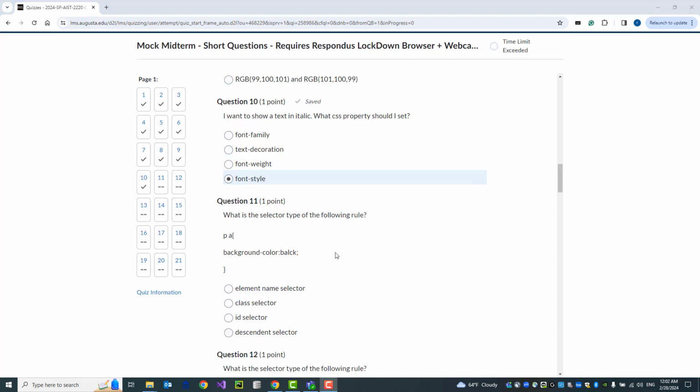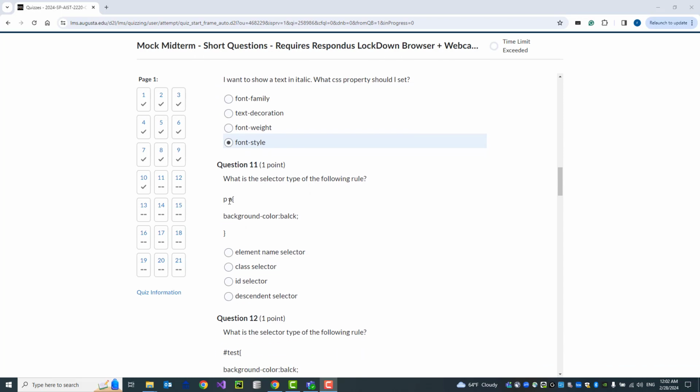Question 11. What is the selector type of the following rule? Here we see there are two phrases in the selector section. That means this is a descendant selector. An element name selector has only one phrase in the selector section, and it must be the name of a tag.